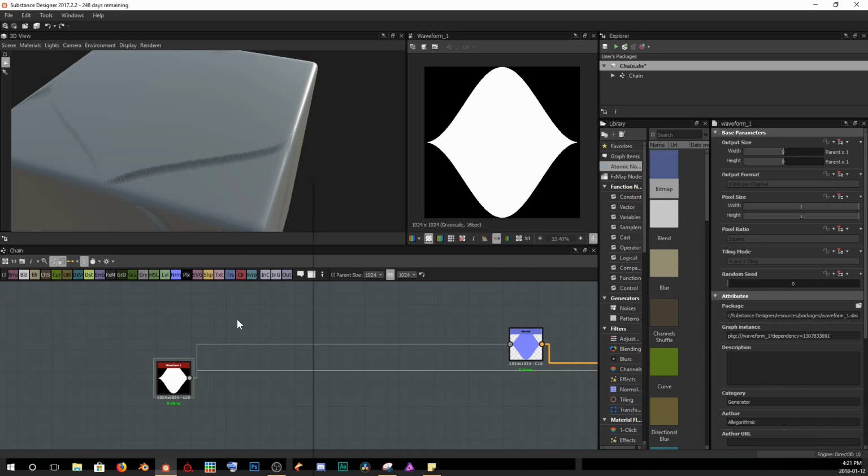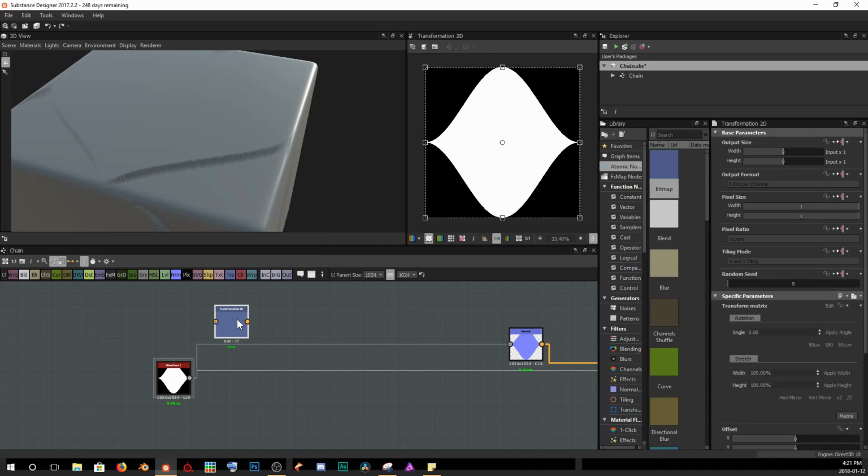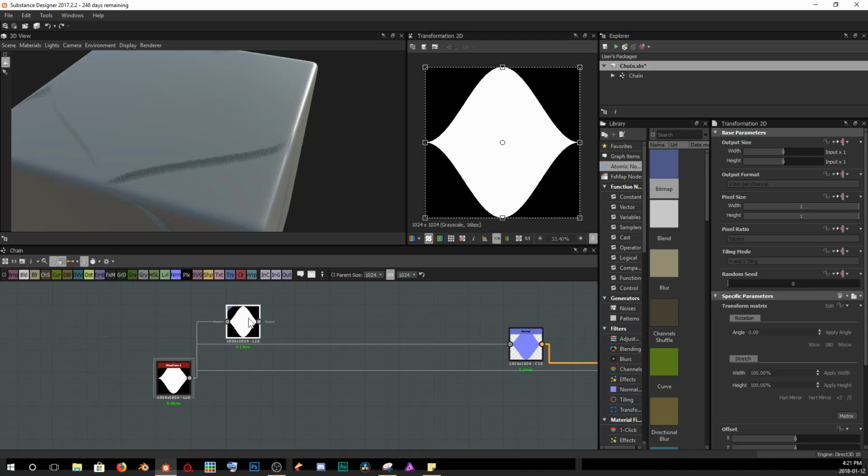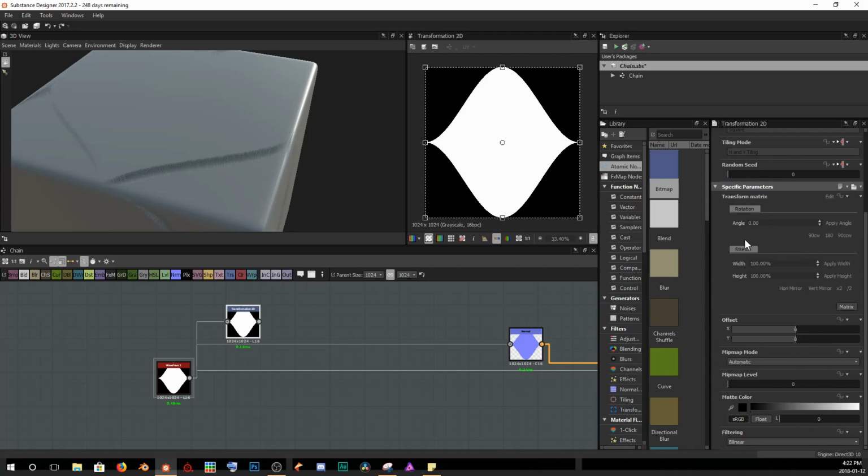So the way I'm going to go about doing that is I'm going to create a transform 2D. And I'm going to plug this guy in. And so now we're going to get our manipulation tools or our handles around our texture here. And so I'm going to come down into our parameters, and I want to go down to where it says rotation. And I'm just going to click 90 degrees clockwise. Again, inversely you can do it 90 degrees counterclockwise and it will give you the same result.